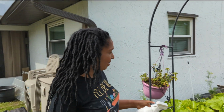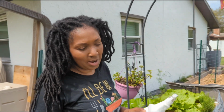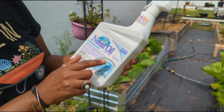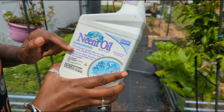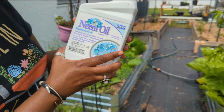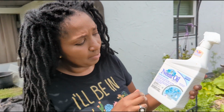Well, before we get started on going through and spraying the pests, I wanna show you the two options. So my favorite is really neem oil. This one is a ready to use spray, and it controls black spot, mildew, rust, spider mites, aphids, whiteflies, and other insect pests. So this is the main thing, and probably the only thing I've mainly used in the past in my previous gardens.